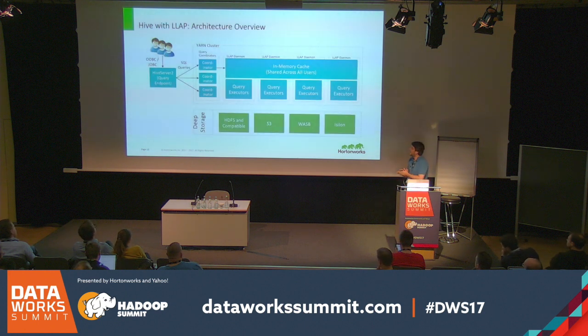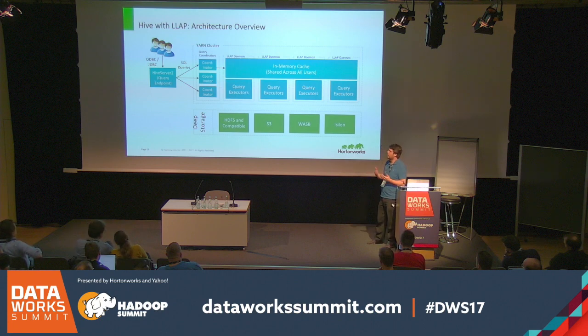All right, now let's dive into how we're actually achieving this. So this is the overall high-level architecture of LLAP. On the left side, you have Hive Server 2, which is the query endpoint, which is what your JDBC client connects to, and that's no different than how you use Hive today. And that's what I said earlier. That's what gives you the capability to run all the same clients that you ran before, still against LLAP. The Hive server isn't going to change.